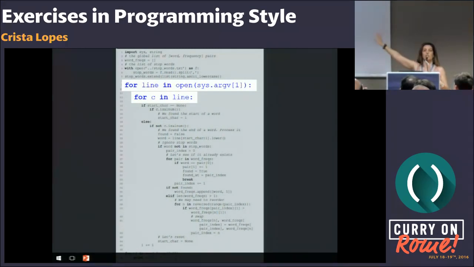This is basically logic for identifying the beginning of a word, the end of a word, and checking whether the word already exists in that dictionary, which is not even a dictionary. But that's basically the control flow that's going on in here. Those are supposed to go away. So all the punctuation goes away. That's part of the specification of the problem.